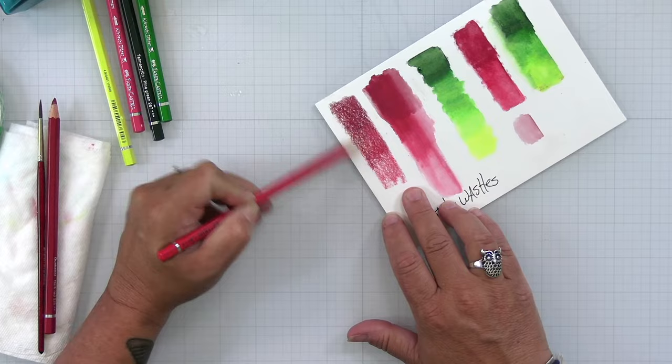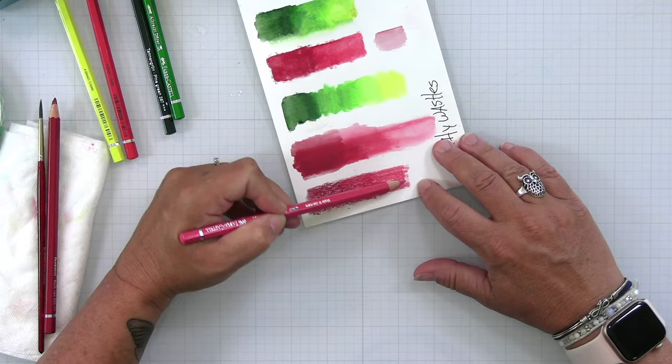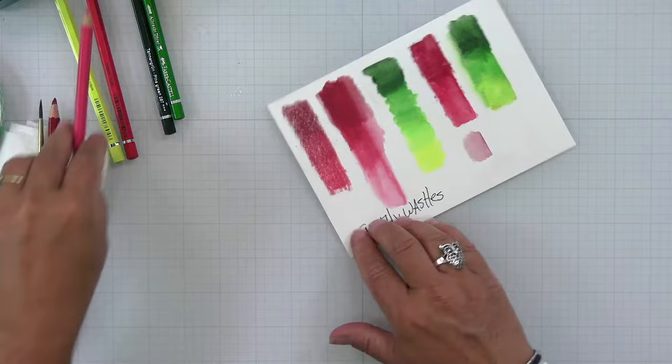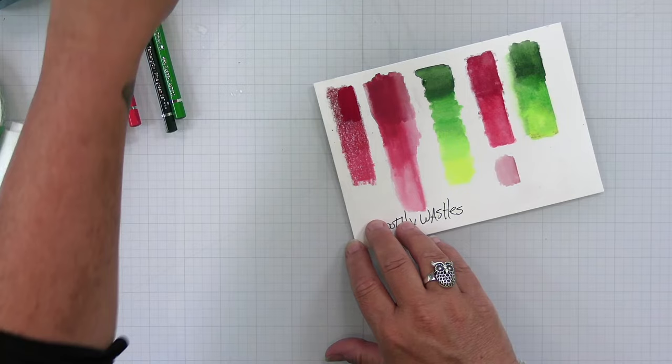So I'm kind of going over this little swoosh that I did earlier to just show you how I can get a much more intense application of color just by holding this out a little bit further. And you can see it's almost super opaque. Like you don't see much of the paper anymore. But this is a great way to get that smoothie wash. Okay, look at that payout. Look at that payout of watercolor pencil.